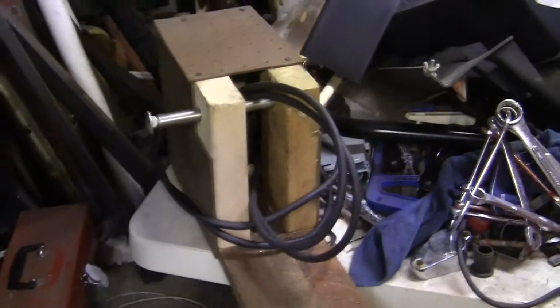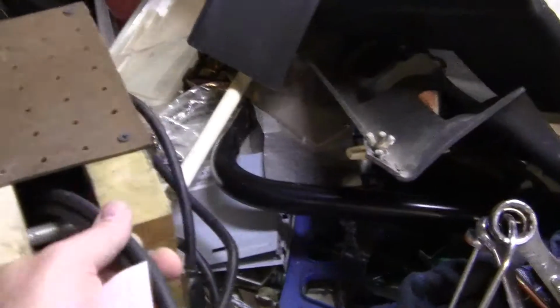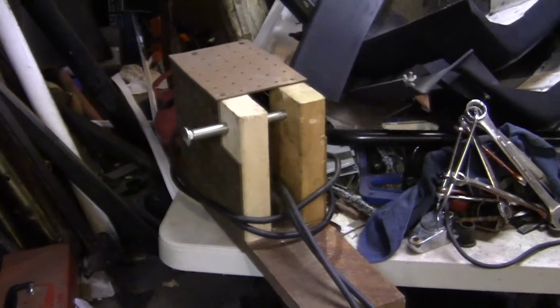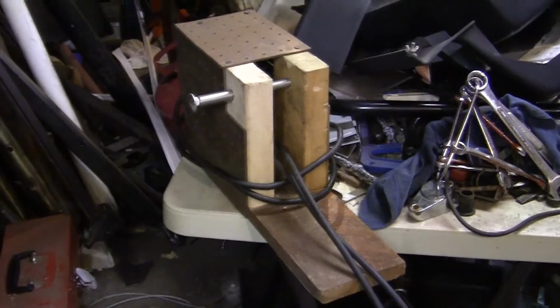Another project I was working on today, I need some more materials, is a spot welder. You can't really see, I've buttoned it up, but there's a microwave transformer in there. Like I said, if not for YouTube, I'd never think to do these things. You cut off the secondary winding and put in 4-gauge welding cable, and I've already tested it. Normally the microwave has high voltage, low amps, but when you rewind it with the 4-gauge, you end up with low voltage. Mine came out to be 2.6 volts at high amps.